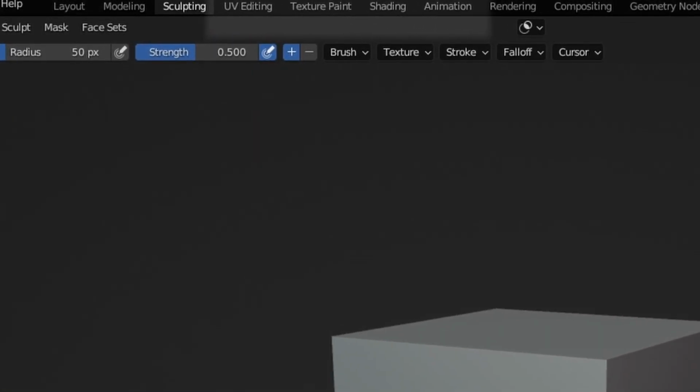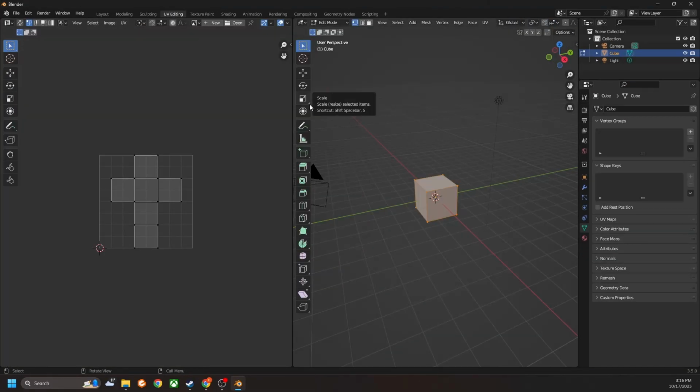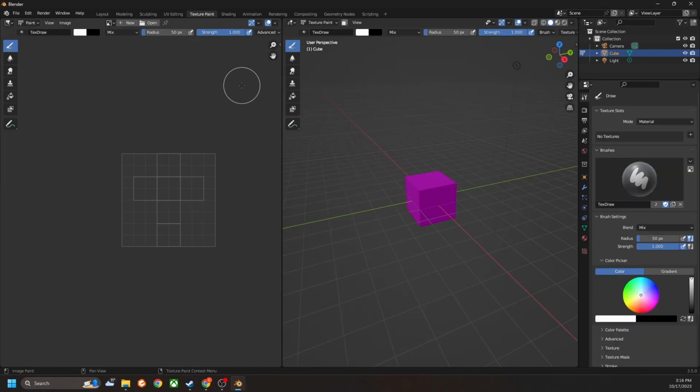So the next group is about materials and texturing. Basically, the first workspace from the group is called UV editing. It allows you to unwrap your 3D model on a 2D space in order to apply textures correctly, because as you may know, textures are just simple 2D images. What do we have next? Texture paint. This workspace allows you to paint different colors, for example, over your model or an image. So basically here, you can color your model in any way you like, if for some reason an automatic way of doing that does not suit your needs.